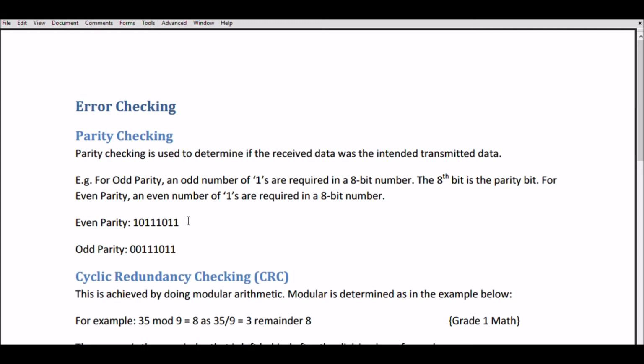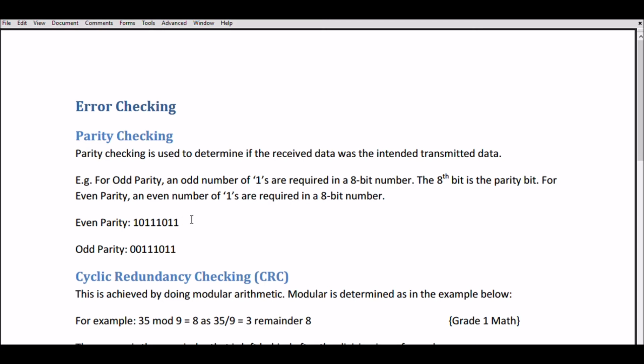When you get to the receiving station, the receiver will ask, have I received an even number of ones? If it has, it will say, okay, that character has been correctly received. If not, it will either ignore the instruction, or request that the instruction, or that specific character, gets sent again.